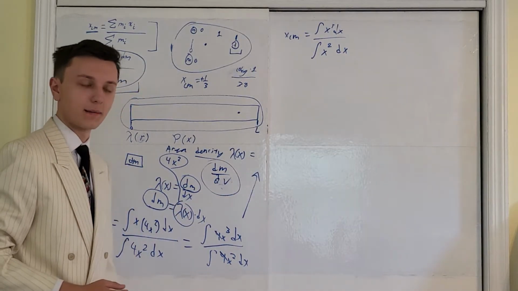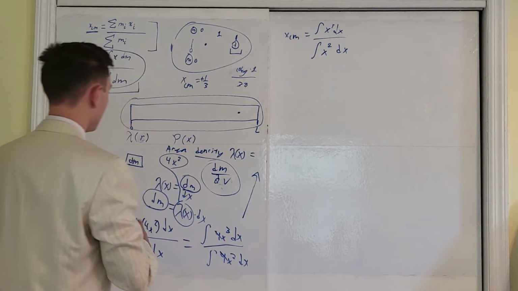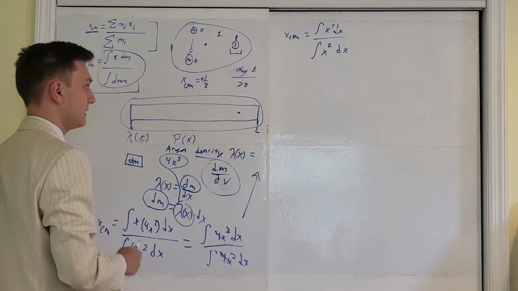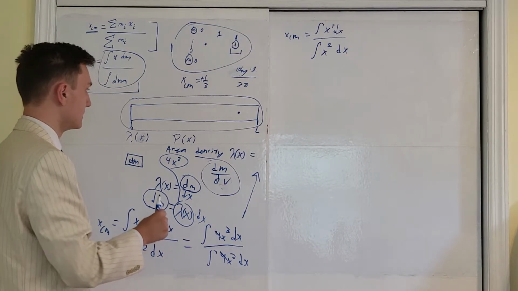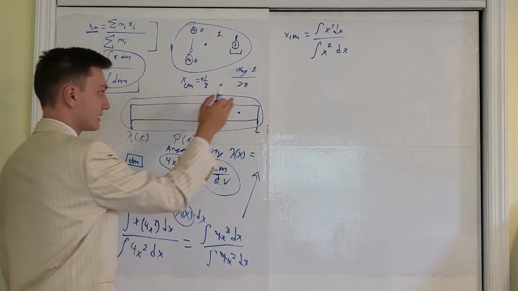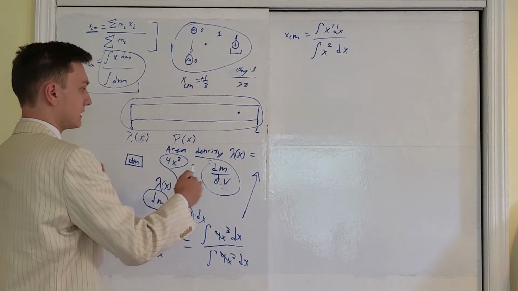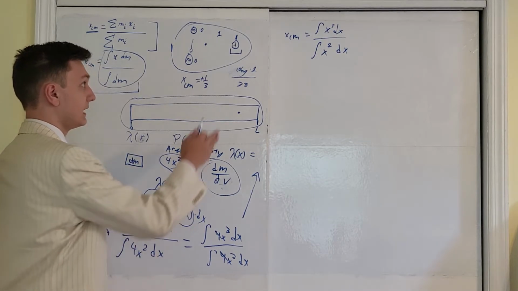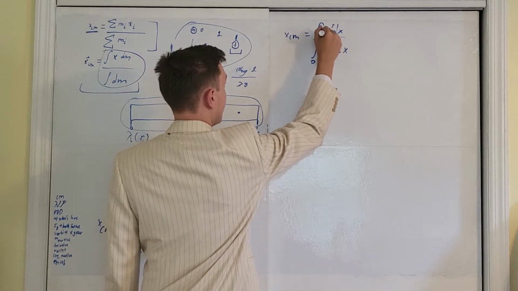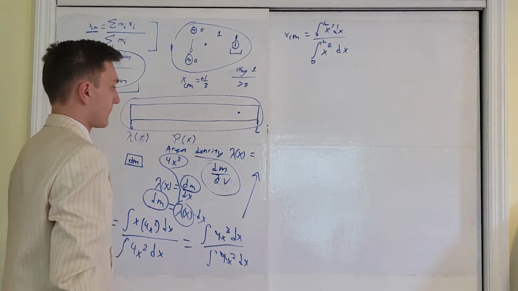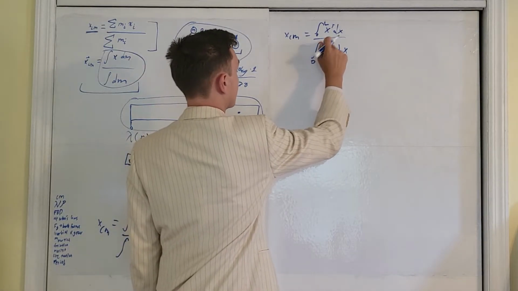So how do I find my bounds of integration? I am integrating from my 0 to my final distance. I am integrating over the whole rod. I am summing up all of the infinitely small masses from the one tip of the rod to the other. So my bounds of integration are going to be one end of the rod to the other end of the rod. And if I want to give one end of the rod to the other end of the rod in terms of x, my lower bound would be 0 and my upper bound would be L. Okay? Now let's just say that our L is 4 meters, then it would be 0 to 4.